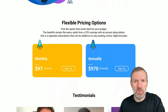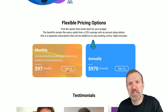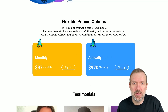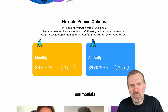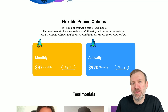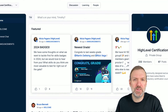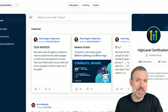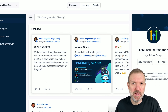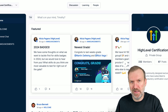There's already talk in the community about what new badges will be available to earn in 2024, so there'll always be something new to learn in order to provide an expert level of HighLevel support. HighLevel the software is very much in ascendance in terms of getting new customers — when you've been working with the platform so long you get the feeling everyone knows about it, but the reality is there's still a ton of people who have no idea it even exists. That's why I was so keen to get certified. At the time of making this video there are only 16 people who have made it through both exams, so being certified will put me in a pretty elite group.